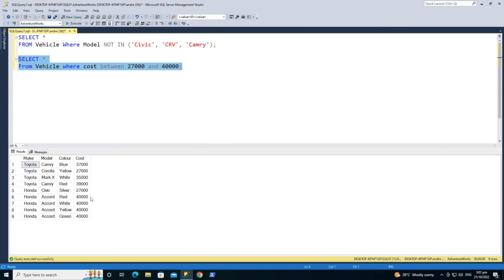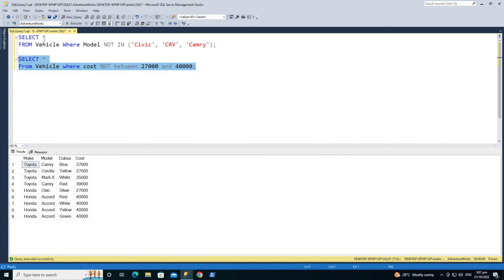But we are interested in seeing the vehicles that have a cost that is not between 27,000 and 40,000. All we'd have to do is put the NOT keyword, which initiates the NOT condition, before that additional comparison operator, and we'd get the inverse.